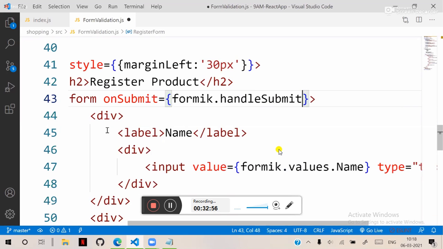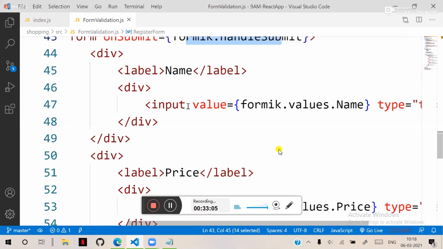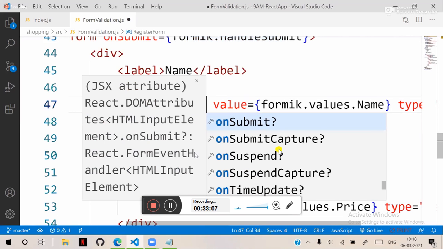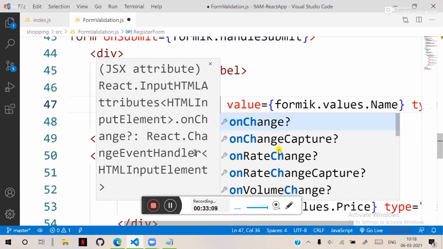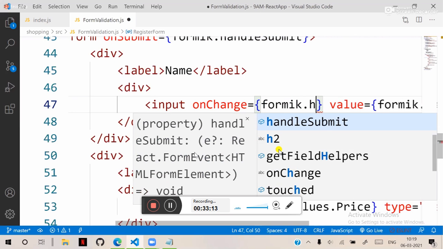That means formik will handle validations on submit of the form. Not only on form submit, I want to handle whenever a value is changed. That means on change, so onChange is equal to formik handle change.